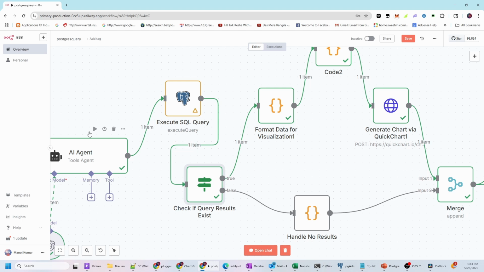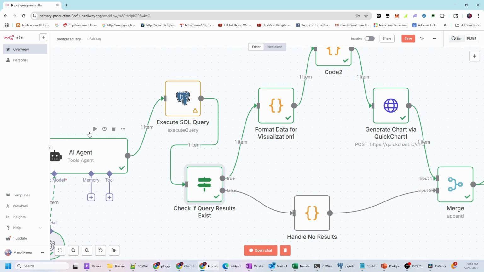What is really cool is that this workflow can be expanded or customized easily. For example, you could connect it to a chatbot interface where users can ask questions in a conversational way and get data back in chat, or integrate it with a Slack bot for quick team access to database insights. Also, because it's using n8n, you can chain this workflow with other automation. Like if the sales numbers exceed a threshold, trigger an email alert or log the results to Google Sheets or a CRM system.